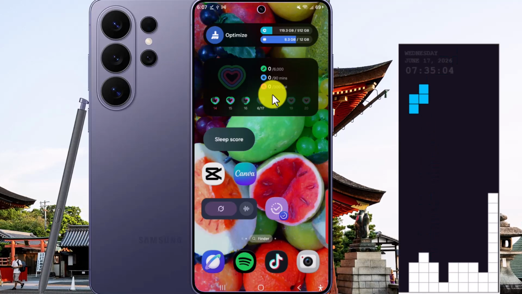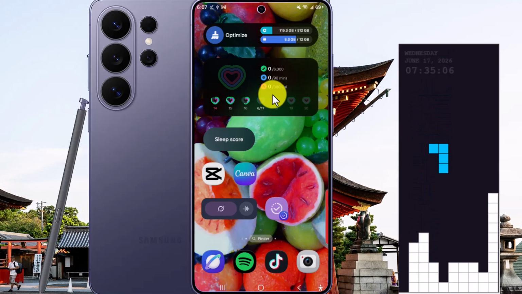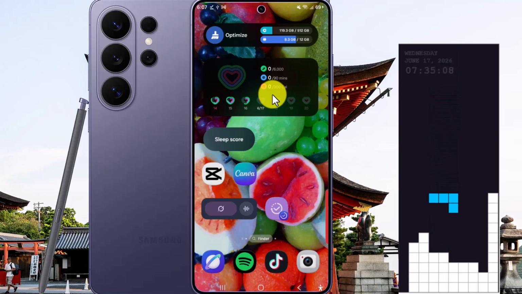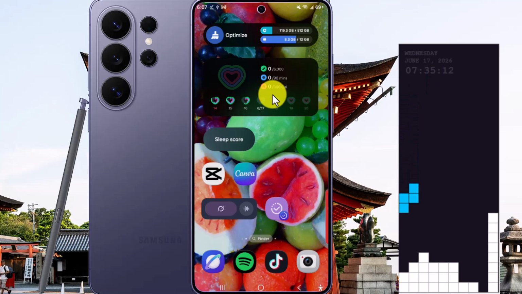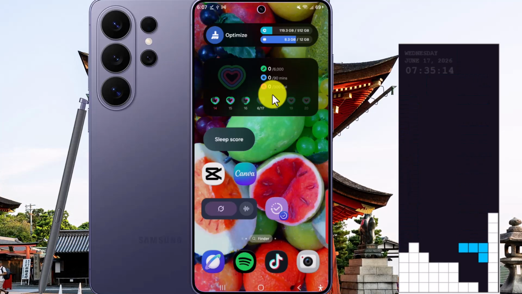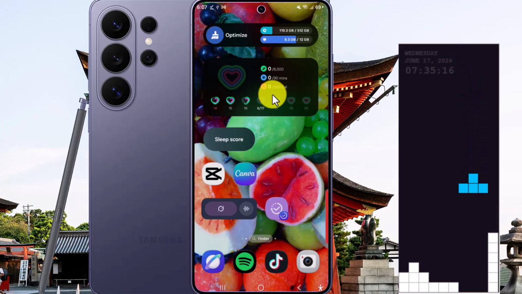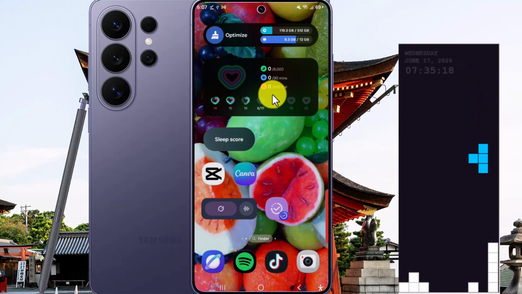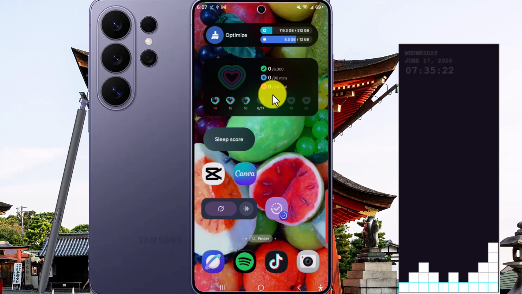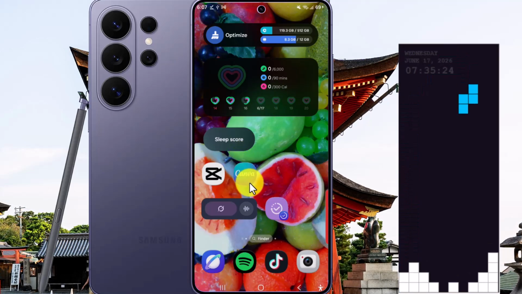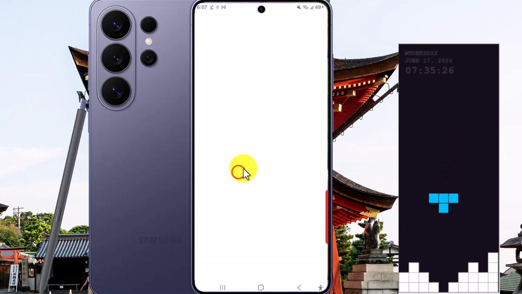Want to create organized layouts for your Canva designs? Canva Mobile provides different grid layouts that make it easy to arrange photos and content in a clean and balanced way. In this tutorial, I'll show you how to add grids in Canva Mobile on your Samsung Galaxy S26 Ultra. Let's get started. First, open Canva on your device.